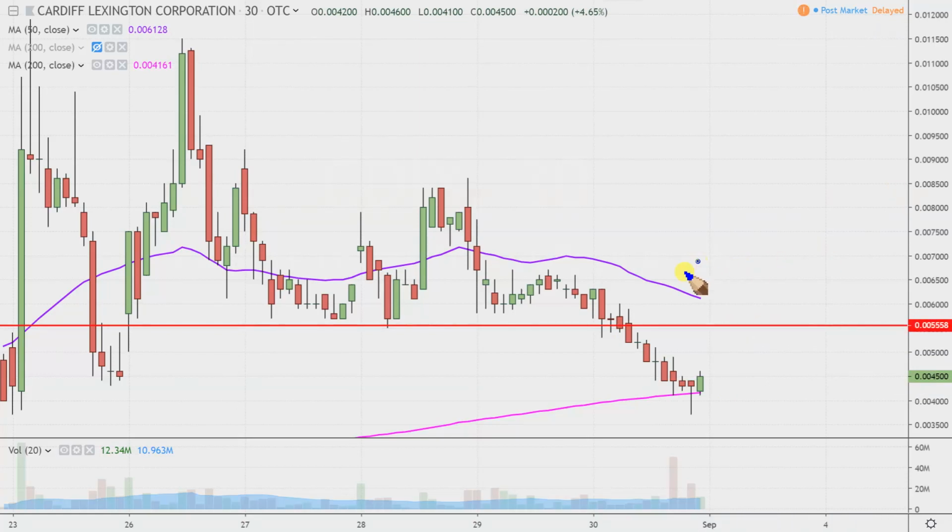You also want to keep an eye on the purple line right there, the 50-period moving average. However, one hurdle at a time, and because that purple line is still up above 0056, 0056 definitely takes the higher priority as things stand right now.